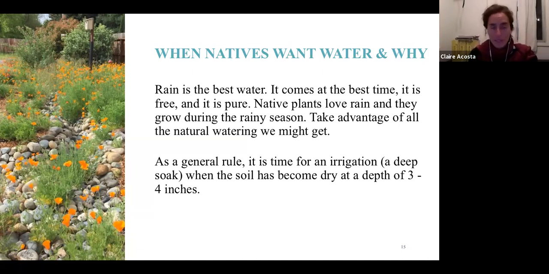And again, that comes down to what your client wants and what you're providing, or your plant palette too. So the idea is trying to capture water in the soil with the plants. The plants act as the sponge, and trying to capture that rainwater in the soil is what we really are trying to do here.